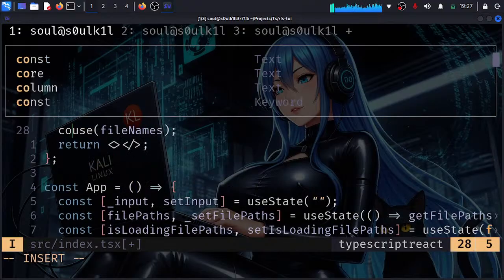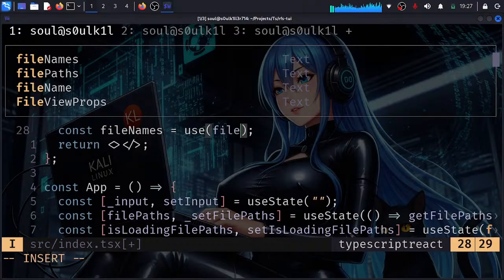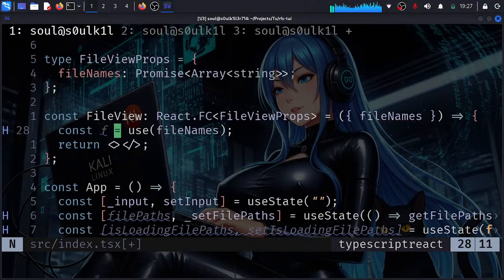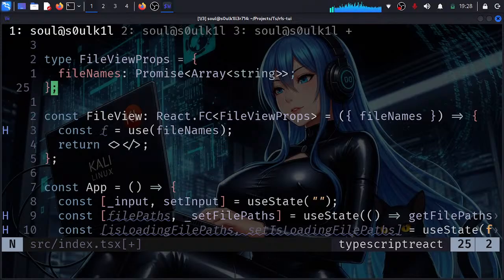File names. Right. There you go. So you can wrap it in suspense. That's how it works.